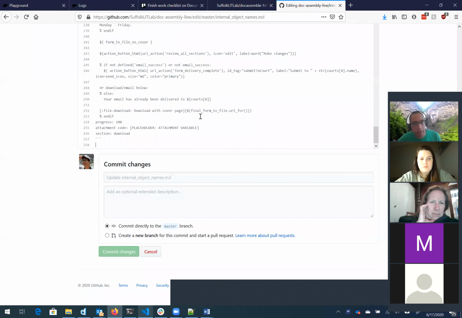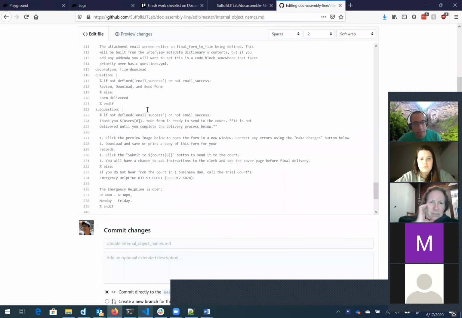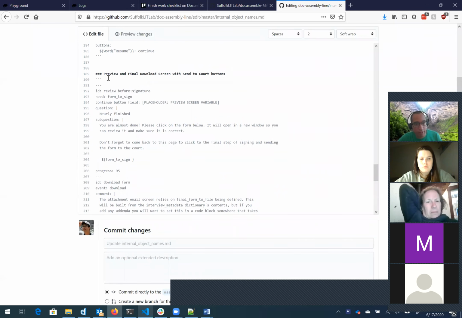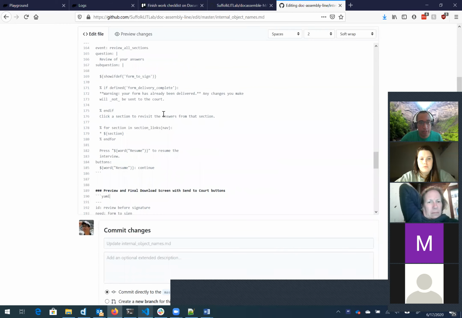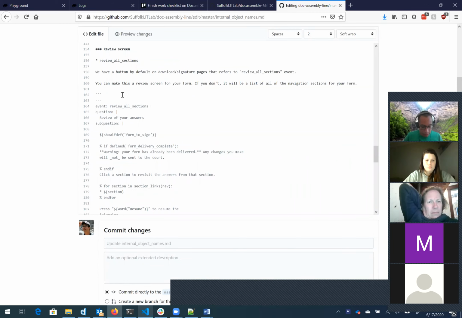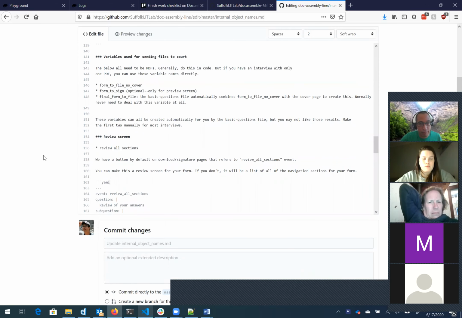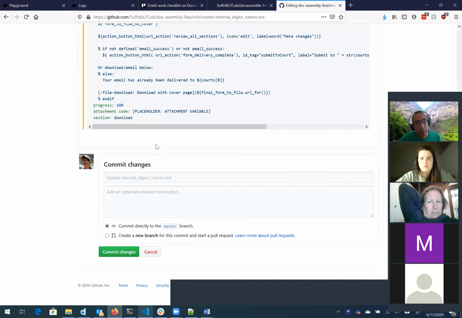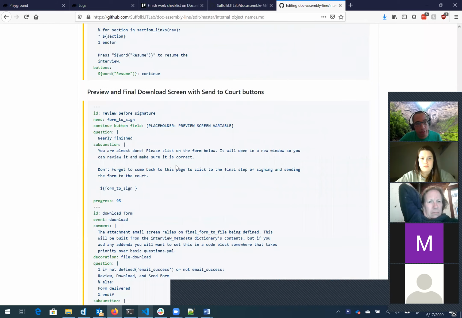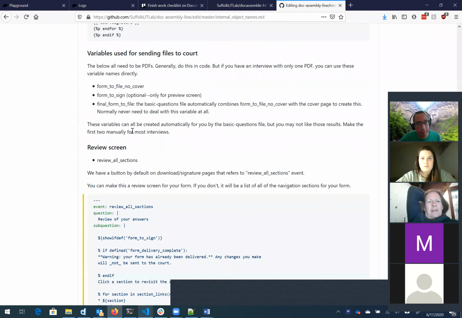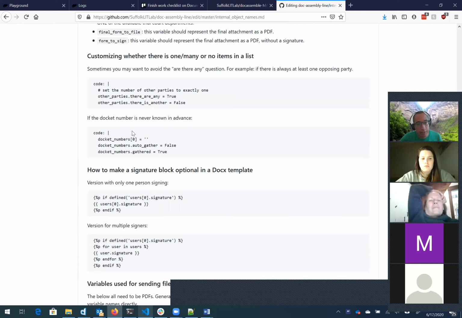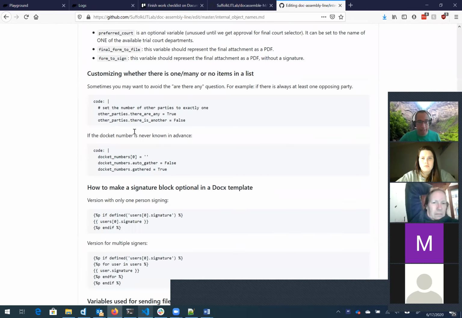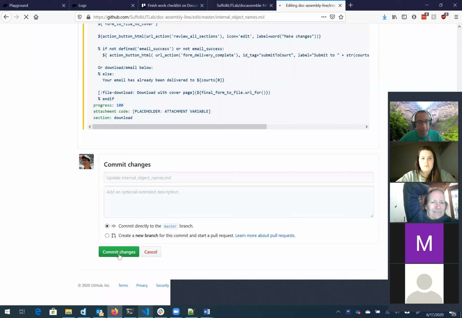Let's try that. I think we can just say YAML after the 3 ticks. Yeah, YML. I think not with an A, but I could be wrong. It's definitely with an A if it supports it, because YML isn't a file format, it's just a file. And you can also hit preview changes to see what it's going to look like. Okay. There, see, now it's getting the syntax highlighting, nice. The other ones I don't think need that because they're shorter, but that one's long enough.